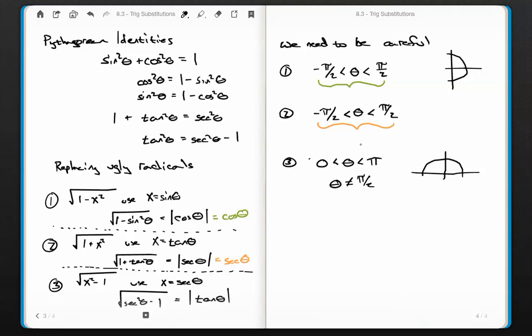Okay, now that we understand kind of how this trick works, let's see if we can apply it again to a real problem. The next example I'm going to use is the integral of dx over the square root of 9 plus x squared. Something that bothered me when I was younger was when the dx is on top. I like the dx at the end, because remember, the dx is the base of these rectangles when we're doing the Riemann sum. So I'm going to rewrite this in the form 1 over the square root of 9 plus x squared dx.